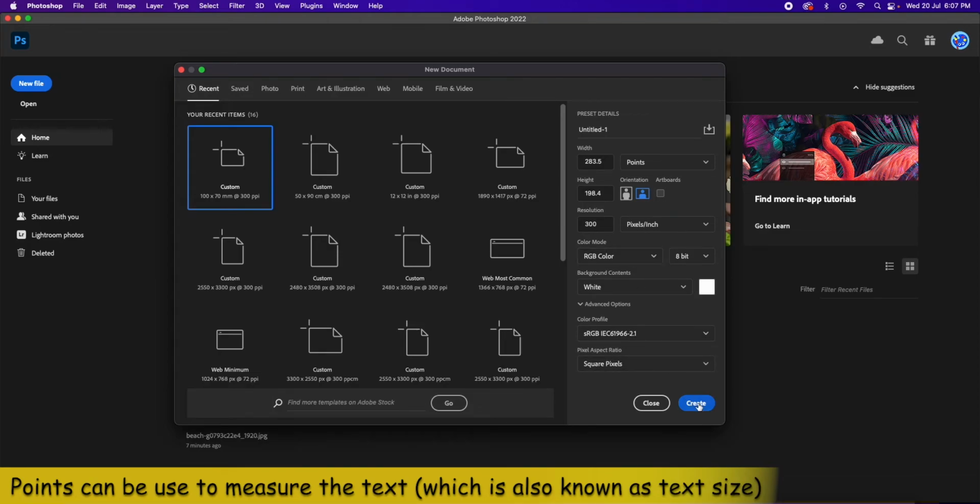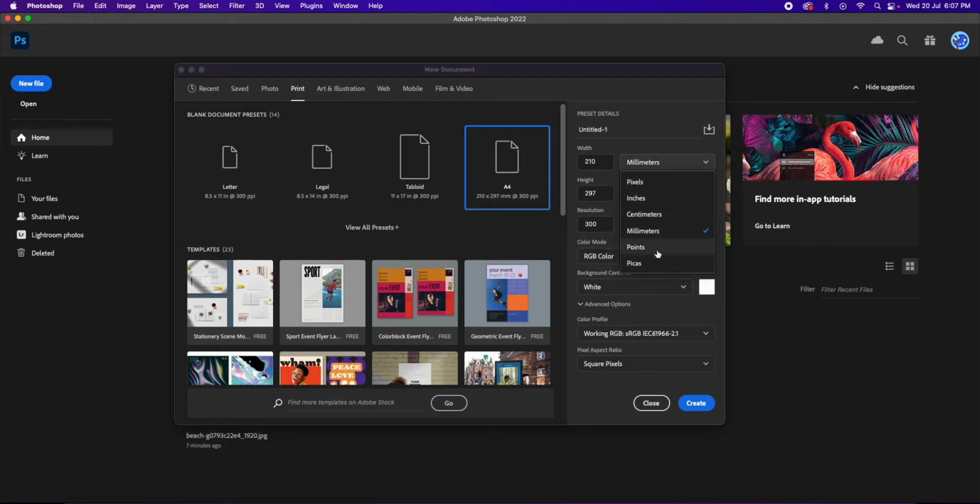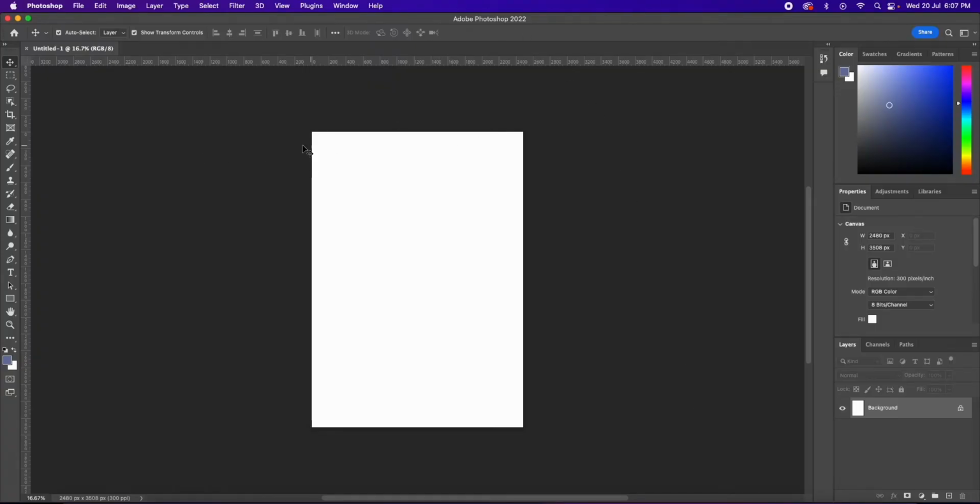Let's see it. Now I'm going to Print, points and A4. Again I'm clicking on points, and I am good with portrait orientation, and Create. Suppose I click on the text tool, horizontal. See here you will see points. The short form of point is PT. Earlier I said it is used to measure the length of a font.